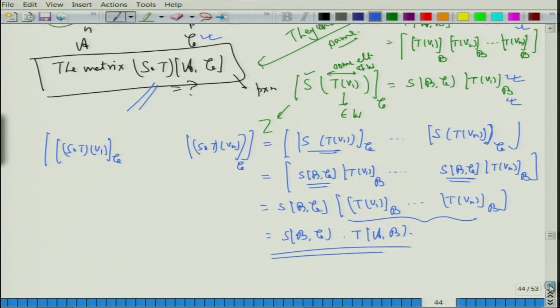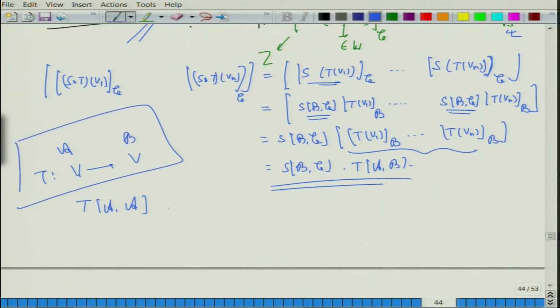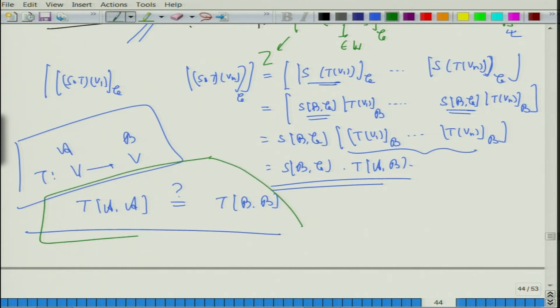So from here I want to get one thing which will be useful for us afterwards, which is trying to understand what is called two things. If I want to go from A to A, so I have mapped T from V to V. There is a basis A here, there is a basis B here, and I want to understand how these two are related, all right. So in the previous class we saw this, but I defined T of x is equal to Sx, and from there we saw that there is B inverse A which comes into play, and from there we went and understood these things, all right.